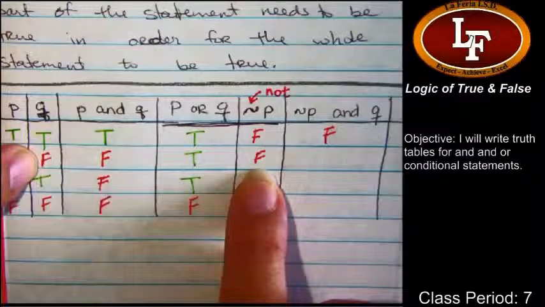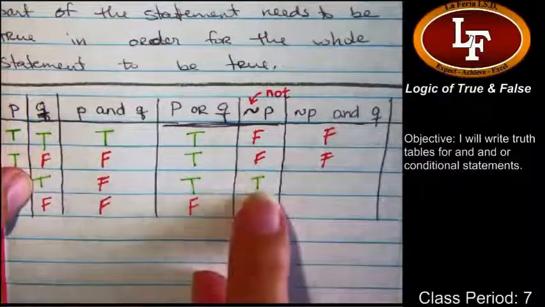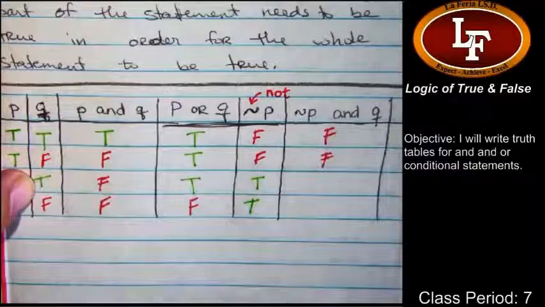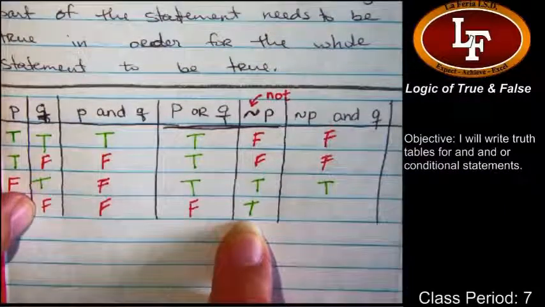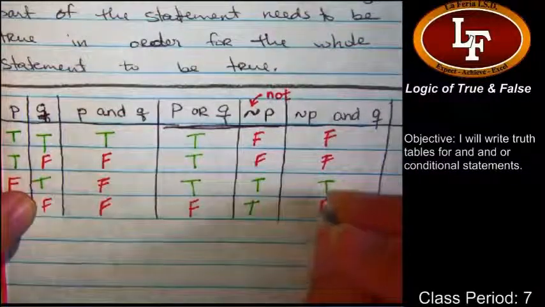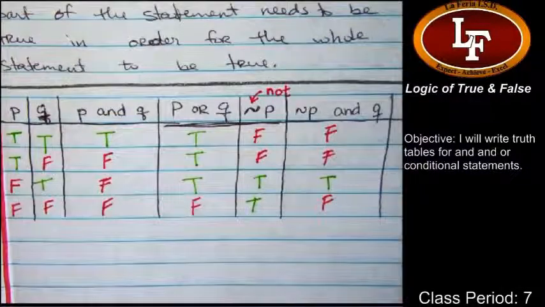The next set, oh, I have two falses. So it's false because how many truths do I need? Two. How many do I have? None. So it's false. There you go. Next one, how many truths do I have? Two. So the answer is lovely. And the very last one, how many truths do I have? One. And so it's, there you go. That's about as tricky as I think I could make this. That's it. That's all there is to this.